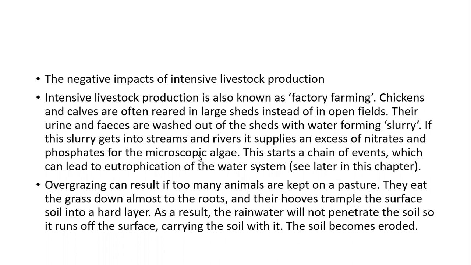Another way in which we're harming our environment is by intensive livestock production. Livestock are basically animals that are used as food, right? If you take a look into it, you will see that there are often these areas, these cages where a huge number of chickens are kept all together. Or there are these huge sheds where a huge number of cows and goats are kept all together. This is intensive livestock production, where we are producing these animals and keeping them in huge quantities.